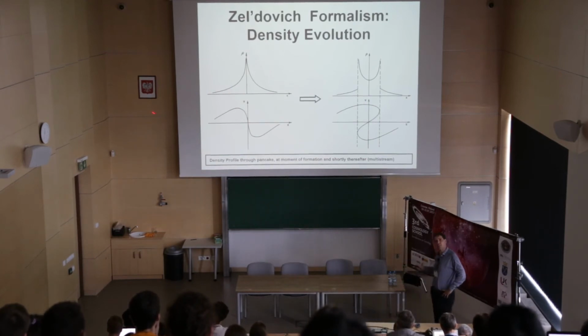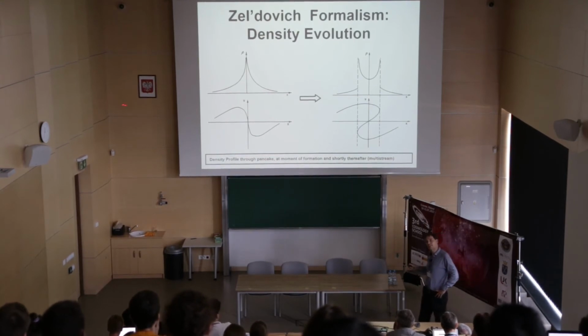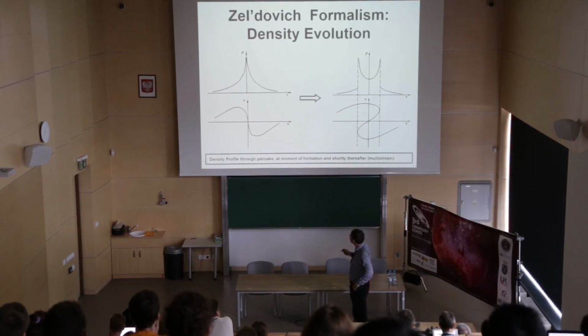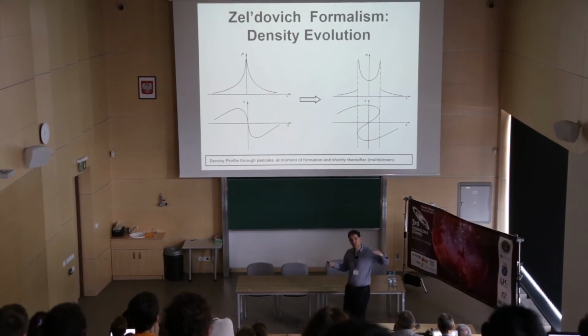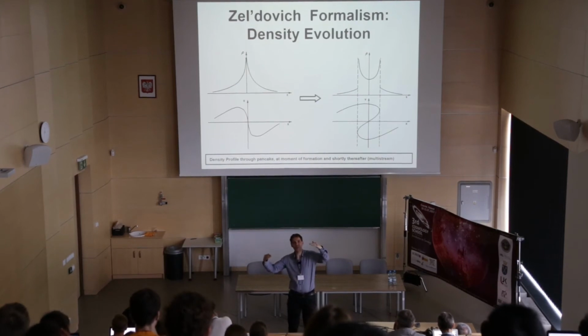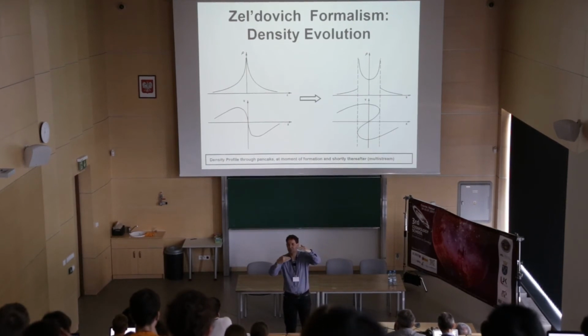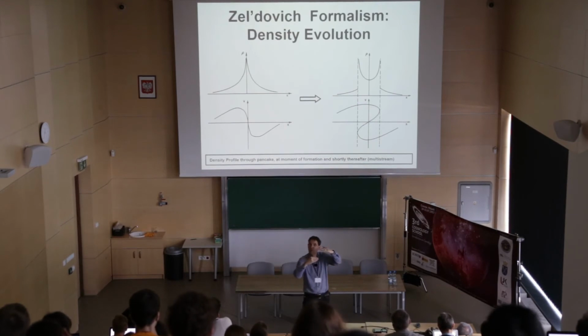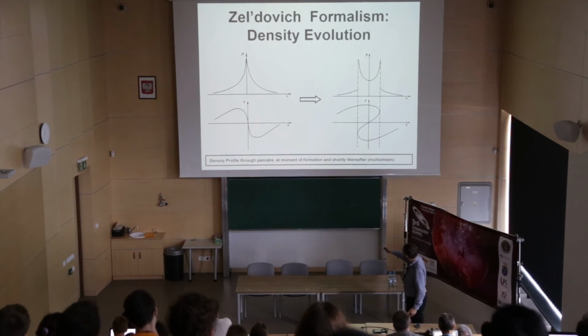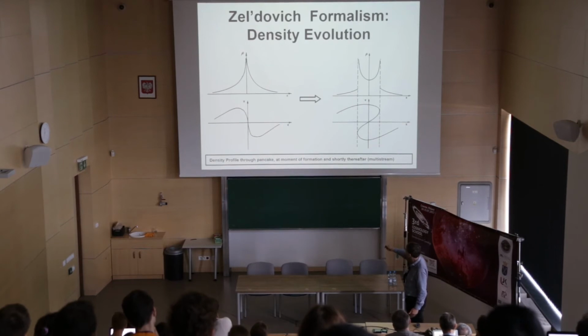Actually, when you look at the accompanying velocity, you get something very interesting. This is what the Zeldovich formalism predicts. You actually get a stream of mass in this direction, right? But there is also a stream of mass coming from this direction, right? They're both moving towards the overdensity. So when you look at the velocity around such a peak, you have stuff moving here and you have stuff moving there, and then it passes something like there.